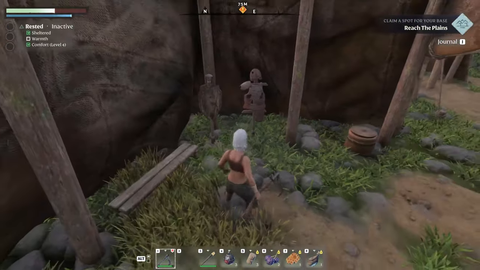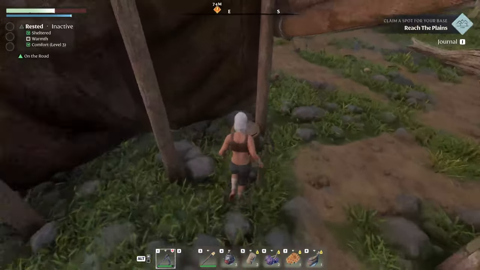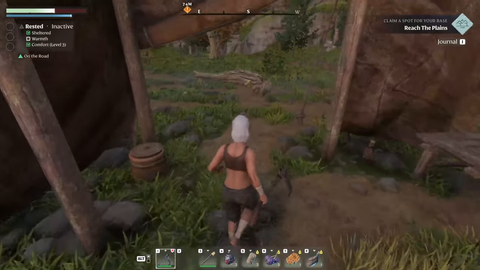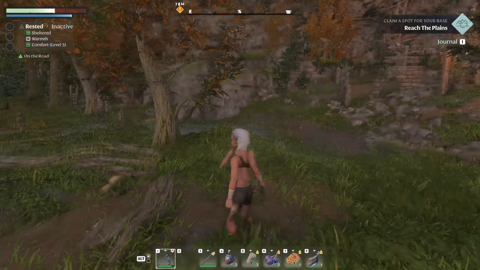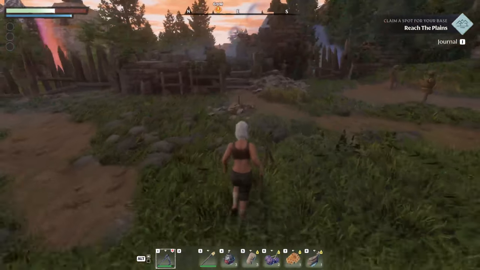Nothing to loot, apparently. How about this? Can I take this armor? Seems to have all crumbled away into nothing. Pity. I keep seeing motion out of the corner of my eye, and it's just leaves or butterflies.